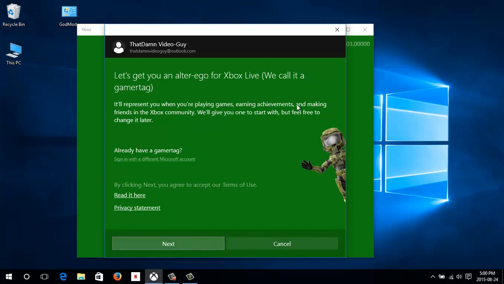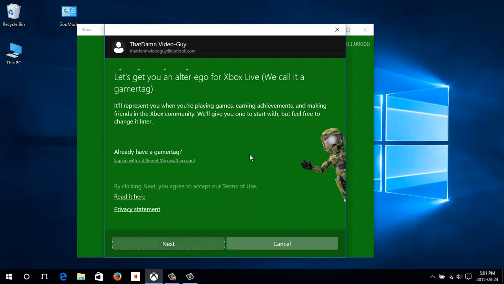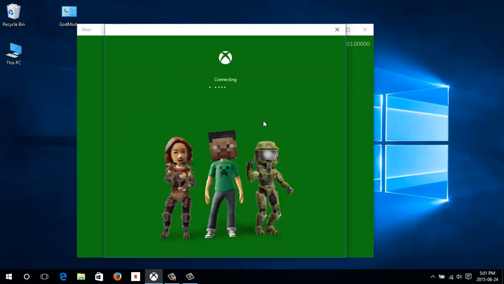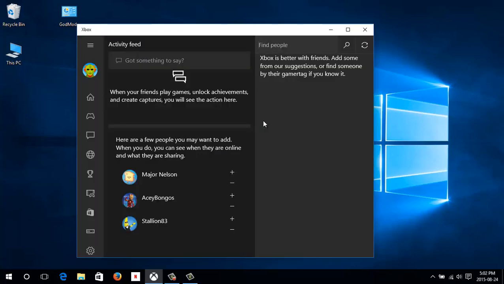Then you set up your game tag or sign in with a different account down here. And then we have our privacy settings. Let's just go to Let's Go here. Then in here you can add some friends if you want. Then you have your different features down the side.